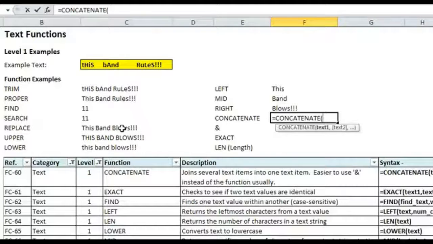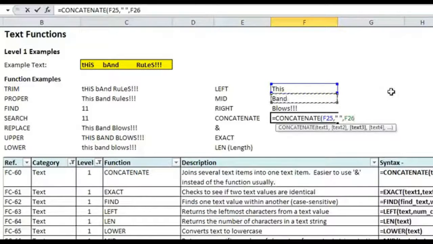And the format for concatenate is you just click which things you want to add together. So what I'm going to do is pick this. I'll put a comma, so it's going to group anything that I put in here together. Since I only grabbed the words themselves, I still need that space in between. So I'm going to put 2 quotes with an empty space in between.